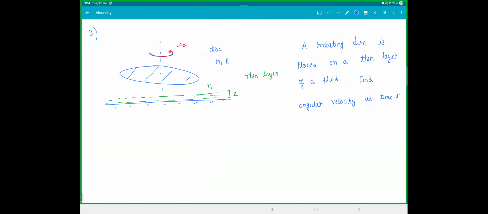So you took a rotating disc and there's a liquid and you kept it. Sir, we need to assume that the disk is never sinking to the bottom, right? Sinking ki baat kar rahe ho? I assume it is not, yes, sinking and all that. Anyone not clear with the picture? Ask me.